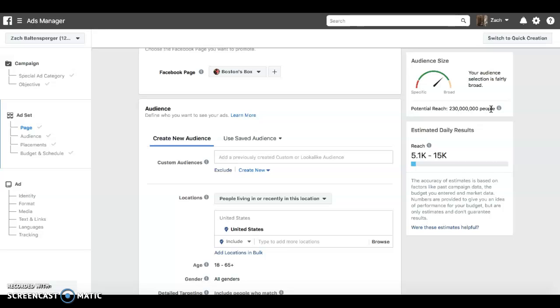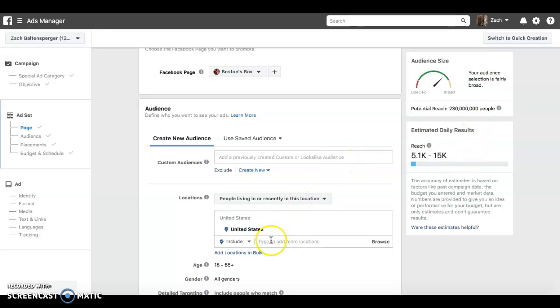There's a lot more, I think there's over a billion, but I don't know how they get this specific number. It's people who are actively purchasing or doing certain specific things on Facebook that help us with advertising. So right now we have a potential reach of 230 million people, but that's going to go down as we start to narrow and target the audience that we want to reach.